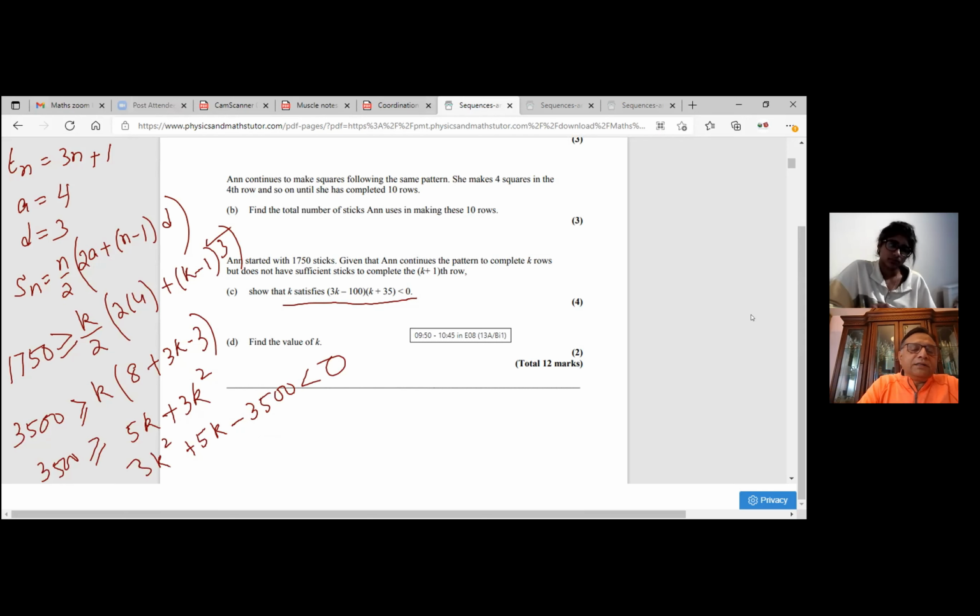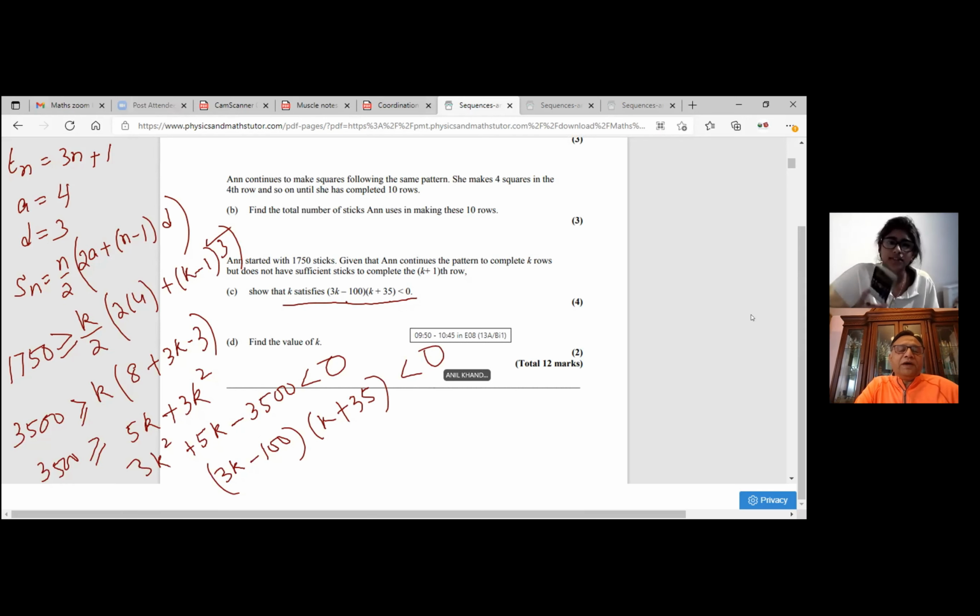You need to factor. So we are looking for a product of 3 times 3500 and a sum of 5. So let's try these values. You get the same result. So let me write straight away (3k minus 100) times (k plus 35). Does it make sense? Yeah, I got the same result. So when you factor this out, you can always get this result as shown here, right?